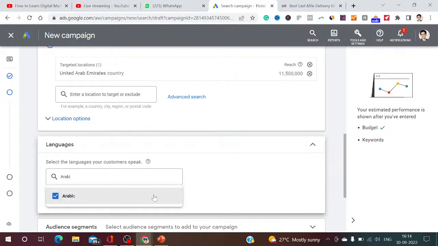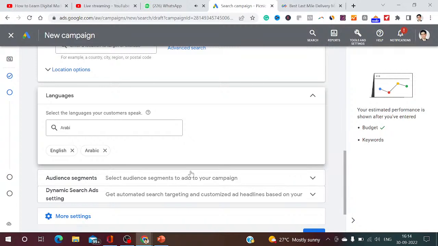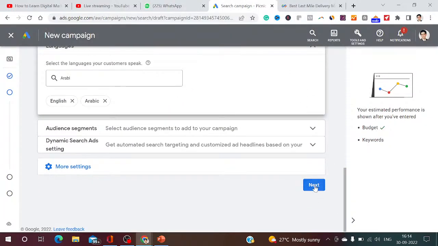Now here you will have audience segments for your campaign. It could be a custom-intent audience, a remarketing audience as well, but ideally we'll work on only one targeting, which is called keyword targeting. So I click on next.